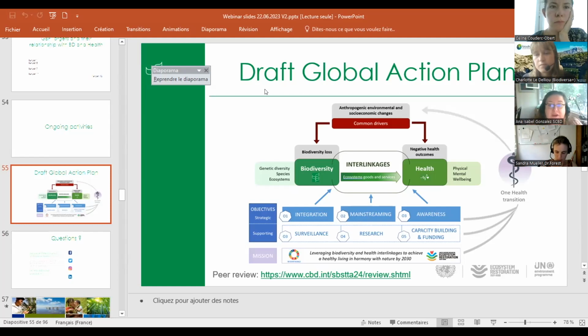Also, you can directly contact your focal point for the CBD and ask how you could contribute to the discussions. Usually about 3 months before the meetings, all the documents that will be discussed during a Substat meeting or a COP meeting are sent to the parties, and they do internal consultations on the documents. So that's another way of participating and making sure your expertise is considered in the documents, especially the Substat documents, which are very technical ones. That's the way to do it.